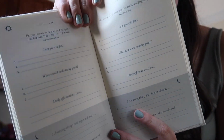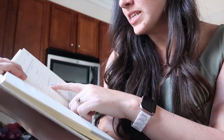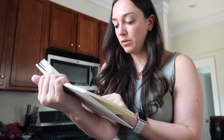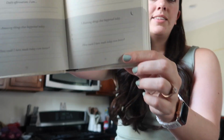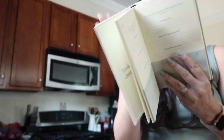So on each page, you've got different journal prompts and it has a little quote at the top, a place to put the date, 3 things you're grateful for, 3 things that will make today great. Daily affirmations, so they're like I am affirmations. And then you have a little night section here at the bottom as well. And it says 3 amazing things that happened and how could I have made it even better.